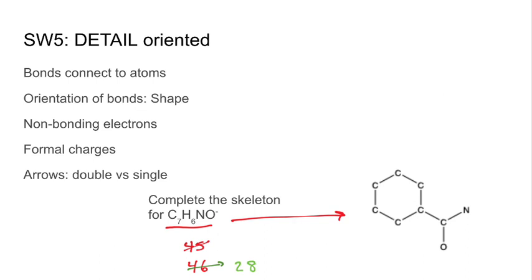I would argue that I shouldn't bring in hydrogens because SmartWork has an extra piece of advice. It says very specifically something about that negative charge. It says it belongs on a particular atom. So I would define that particular atom as a negative charge because that's limiting my whole question. If I place all my atoms around but then set it up in a system where I can't make that atom negative, I've done it wrong. Okay? I'm going to say it was the nitrogen, which it may or may not have been.